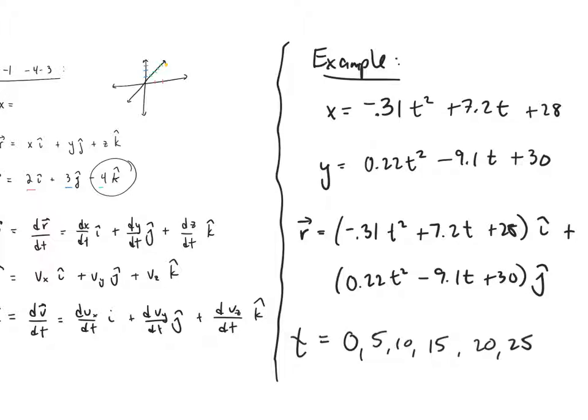Now, what does that look like graphically? If we're going to graph this to physically see the position, this is what it looks like. Those data points that we just did right there. So what was the x position, comma, y position at time equals 0? 28, comma, 30. So take a look. Over 28, up 30.